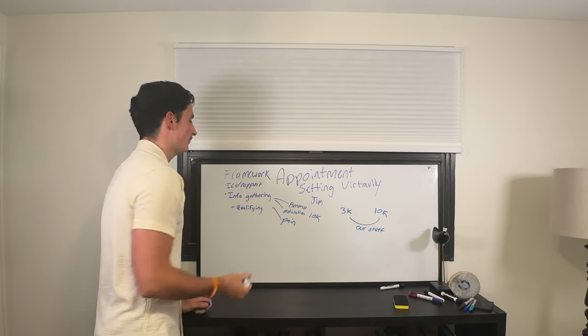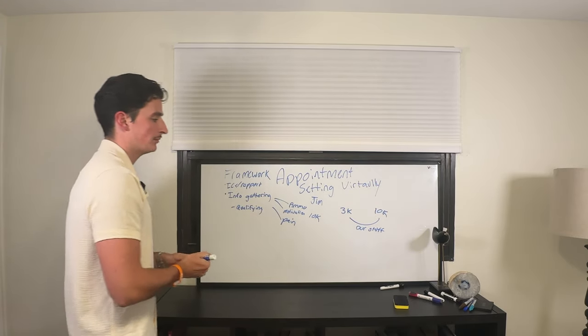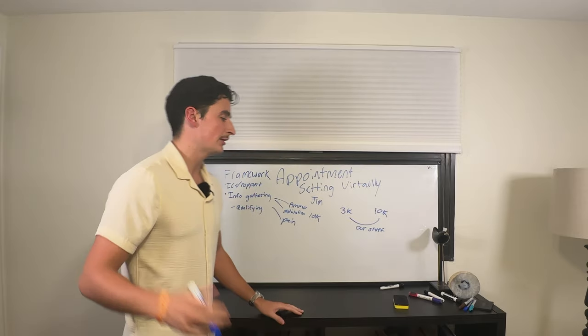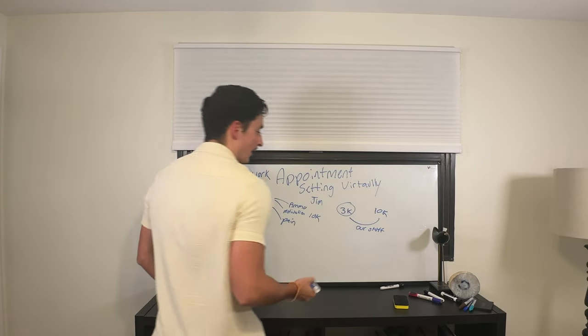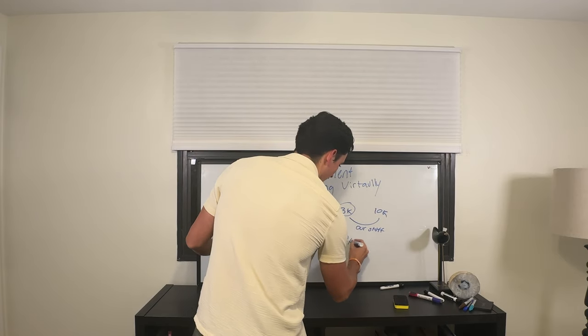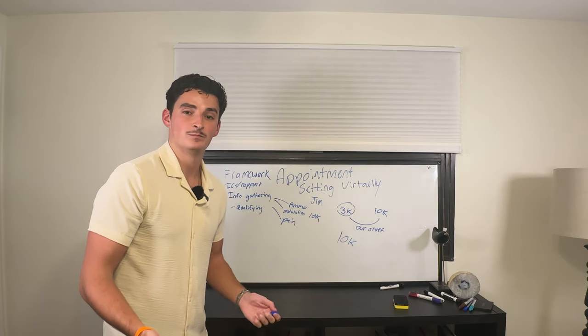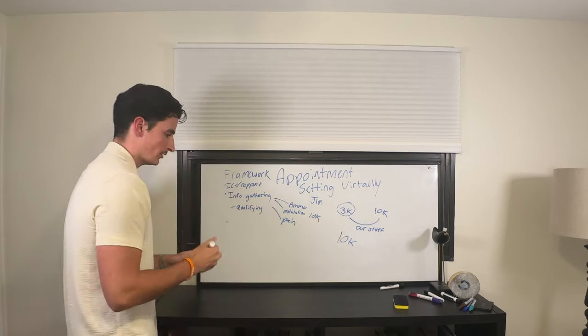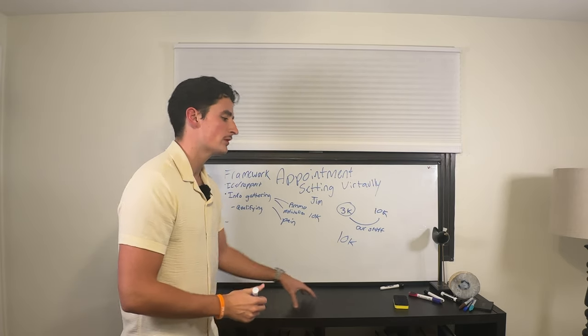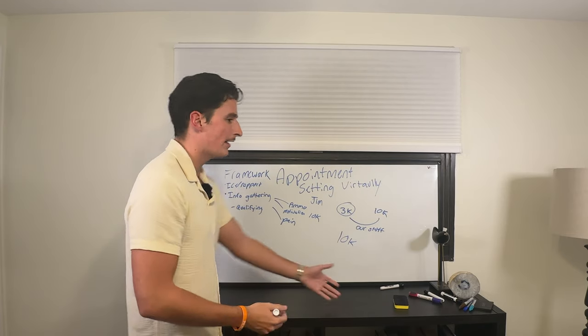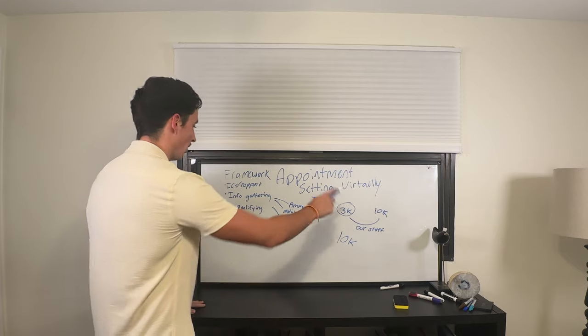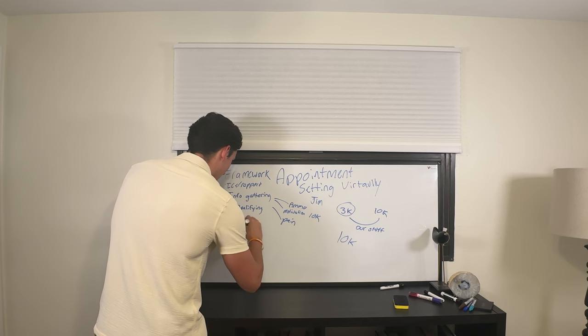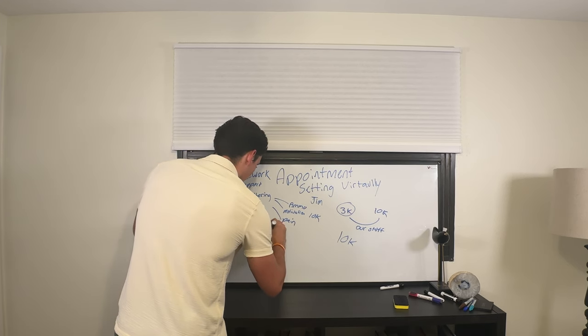I'm using qualifying questions. How much money does he have? Does he have enough money for our stuff? Am I selling something that's worth $3,000, $5,000, $10,000? It depends on your industry. But if he's making $3,000 a month and my offer's $10K, Jim might not be the best fit. So this is where we start to get into qualifying. Now, after qualifying goes, where I've asked him what he does now, how's everything going there? Cool. If, you know, if there was something you can change about that, what would that be? Oh, you want to make more money? Cool. And that gets you closer to your goal, right? Awesome. So I know his goal is $10K. And now I get to the point where I can actually start presenting a solution because he might be a good fit.